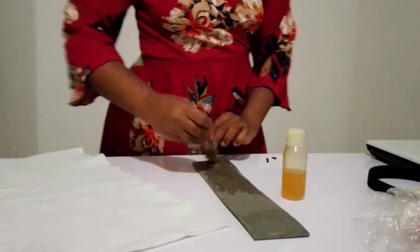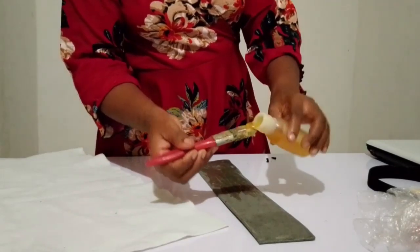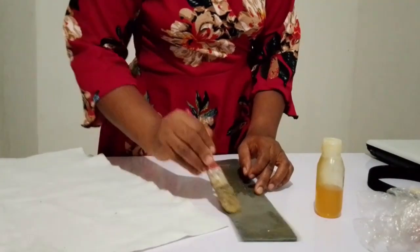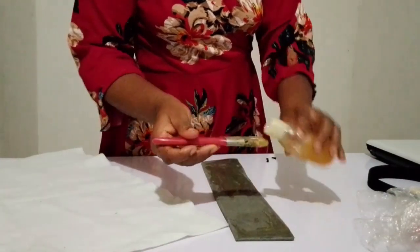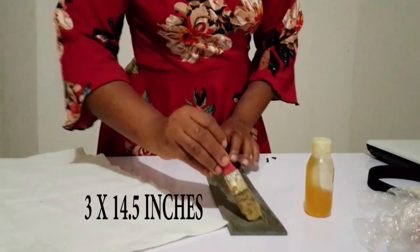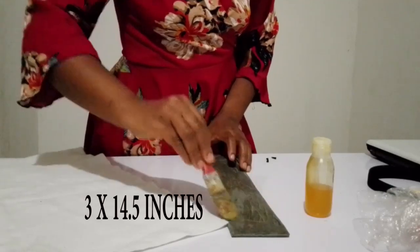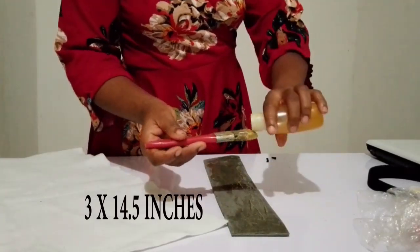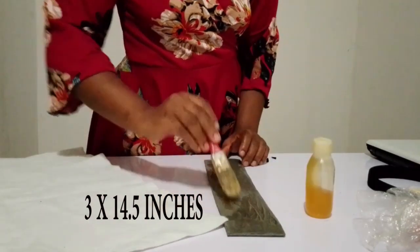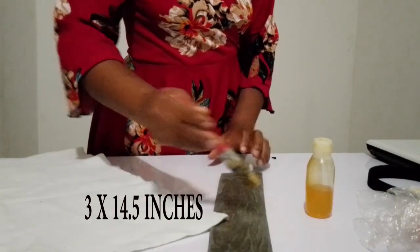Okay, so the first thing I did was, I already had an Alice band that I had my elastic band attached to, that you already know the reason why, so that it doesn't fall off your head. Then I cut out a piece of Maco. Now this Maco is the length of the Alice band, which is 14.5 inches. So you measure your Alice band first of all to get the length of your Maco, and then the width I made it 3 inches. So if you want yours less, you reduce it. If you want yours bigger, you increase it.